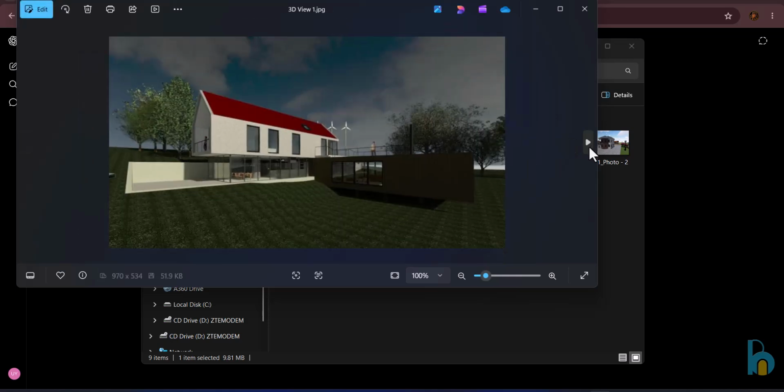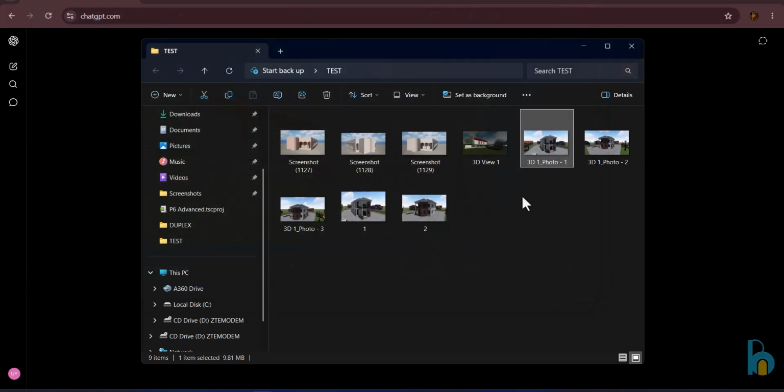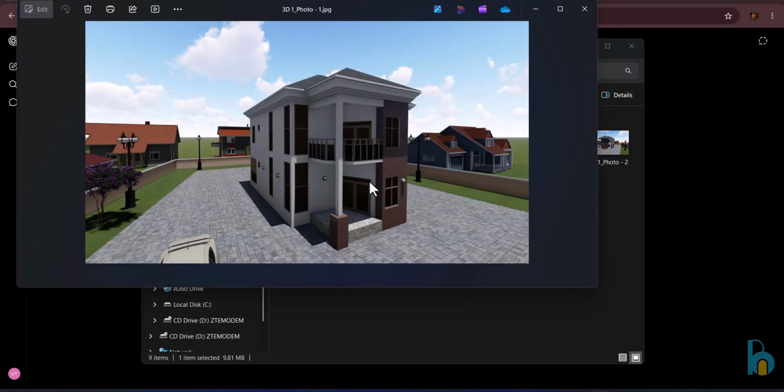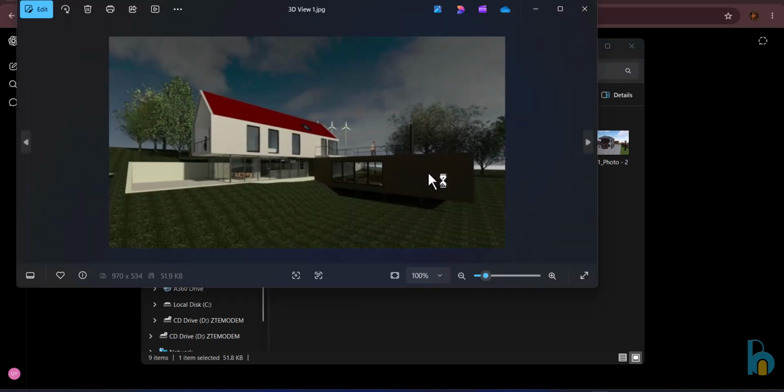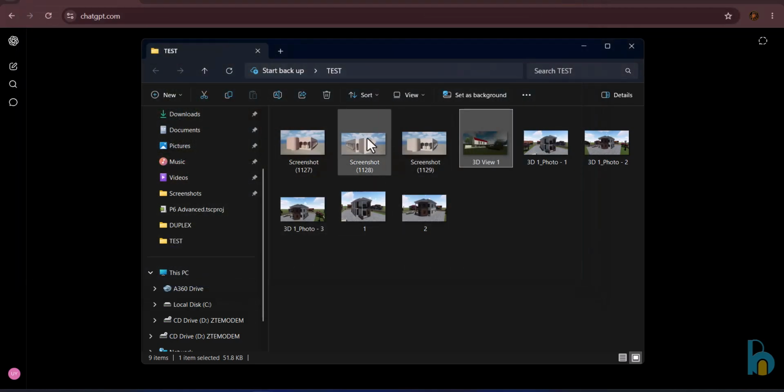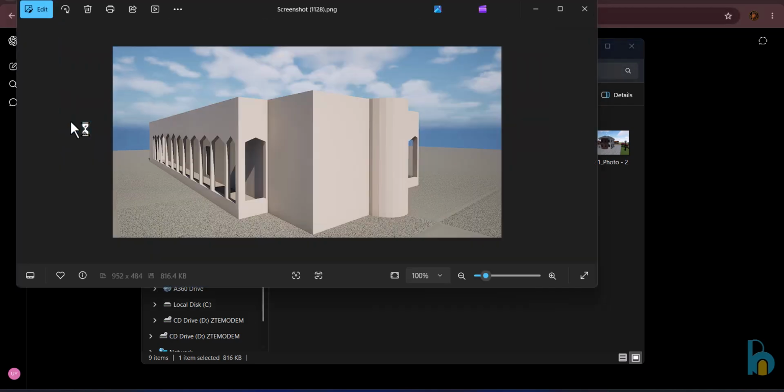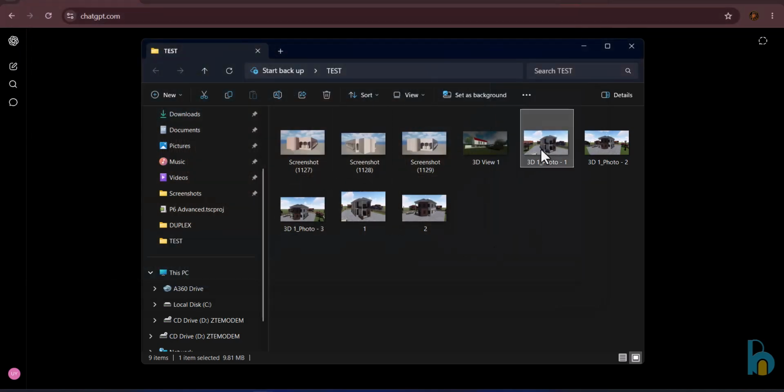Let's see. We are going to render all of them and see how we can improve them using AI. We can see how we can render this to look better using AI, and then how we can render this unfinished building using AI. You can see in here we don't have anything, so we are also going to render this and see the two results that we are going to get. We are going to start with this one. Let's see how AI is going to improve this building.